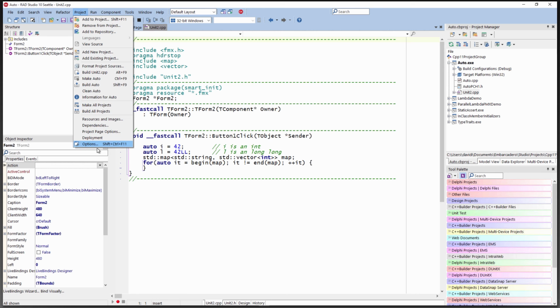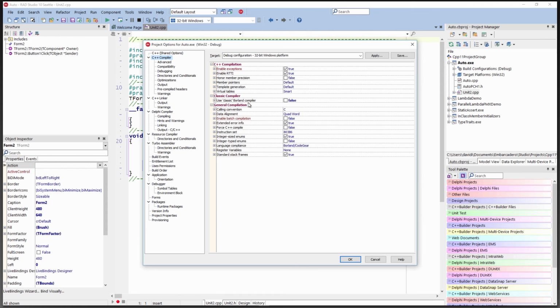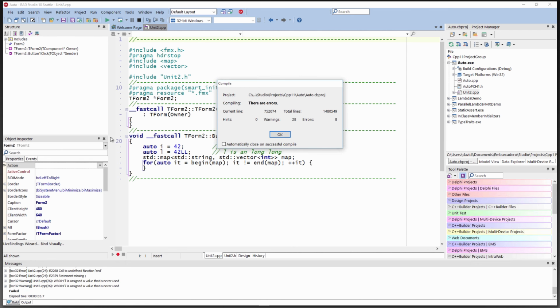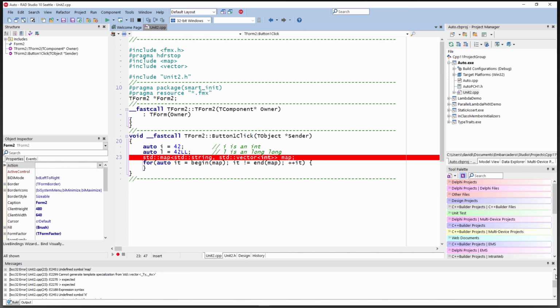If we go down to the compiler, the classic compiler is turned off because this is C++11 stuff. If I turn it on and I try to use C++11 and hit compile, let's see, will this one run or will it get me errors? Yeah, it says it doesn't know some things. It doesn't know non-member begin and it probably is misinterpreting auto there. Quite a few things, expression syntax problems, and so on.